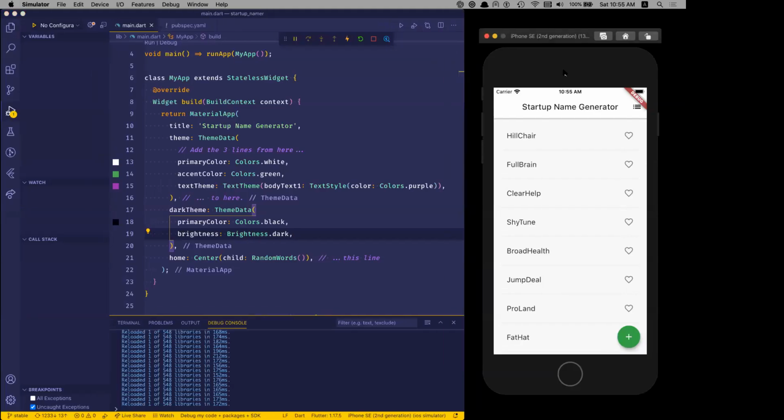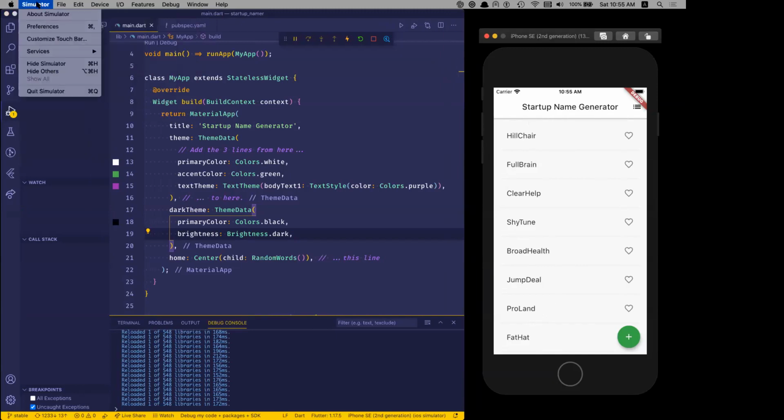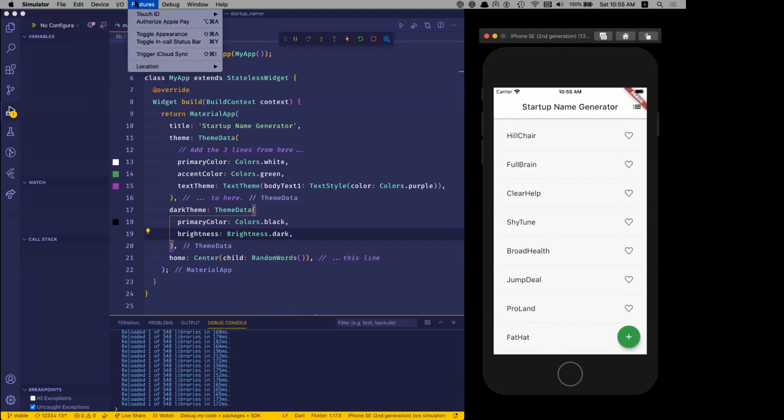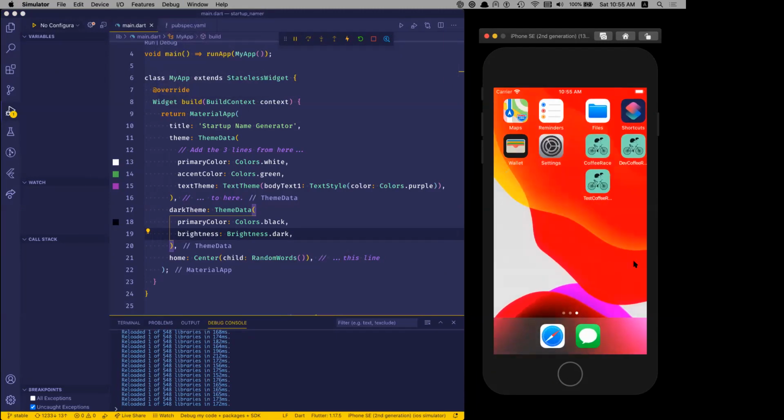Does anyone know how do I change the simulator to use dark mode? Is there any buttons here that I can use? Maybe it's from my own simulator.